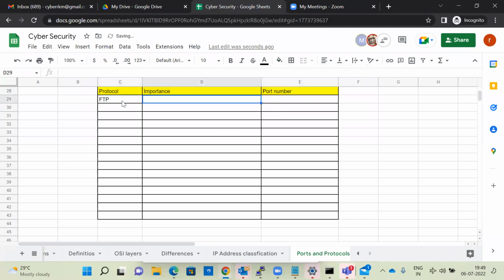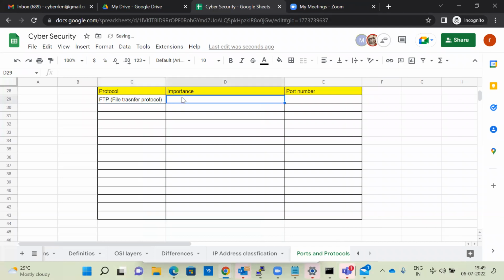FTP full form is File Transfer Protocol. What is the importance of this FTP? FTP importance is transferring of files from one system to another system.